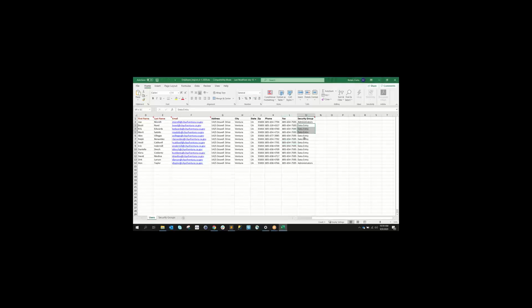But taking a look at the spreadsheet that we imported here, everybody except for Joe and Don were imported as data entry. Only administrators will have the ability to update permissions. So that's the first angle there. And the good news is once you all have permissions set and employees entered, the only times you ever have to really mess with permissions or employee access is when you have turnover, or maybe new employees, or you decide that somebody else needs elevated permissions. So that's the first thing.